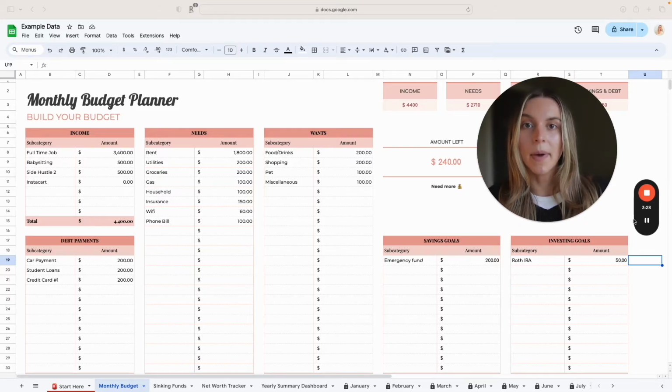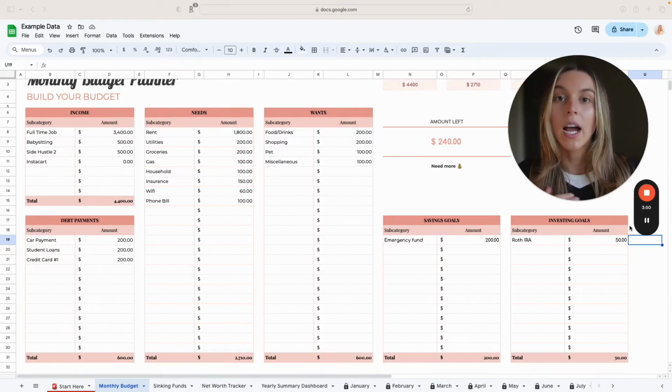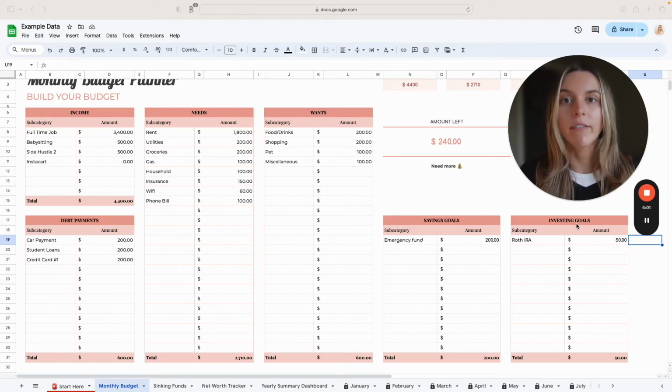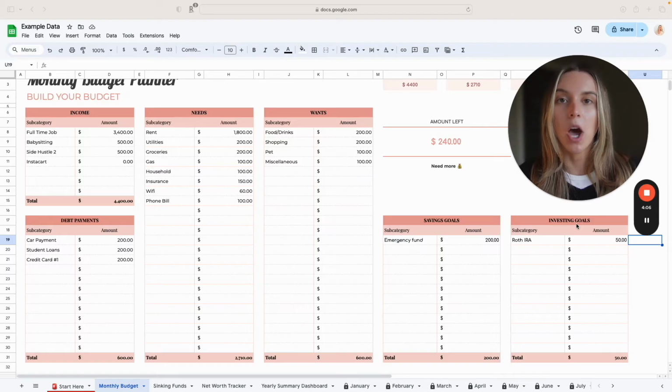But obviously some months have different expenses than others. For example, around Christmas time, you're buying a bunch of Christmas gifts, or if you go on a trip and spend $500 in one weekend, those types of things can throw off your monthly budget. So here is how to allocate for that. I personally use what are called sinking funds to save for expenses like these. For example, I have a travel sinking fund that every single month I put a little bit of money into so that when I do inevitably take that trip, I'm not blowing my budget in the month that I took the trip, but instead the money is already saved in a separate savings account.